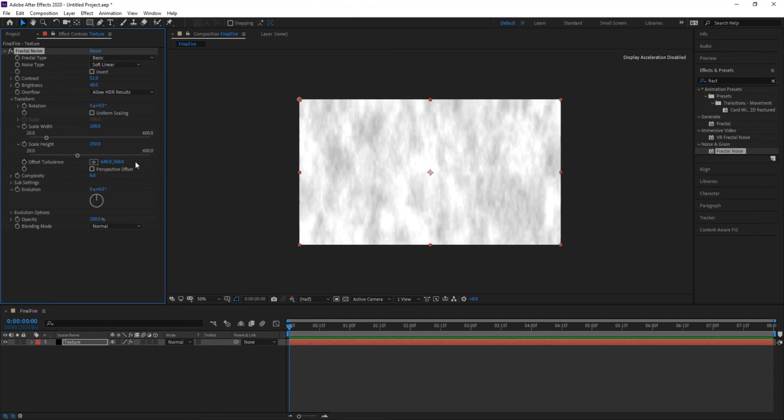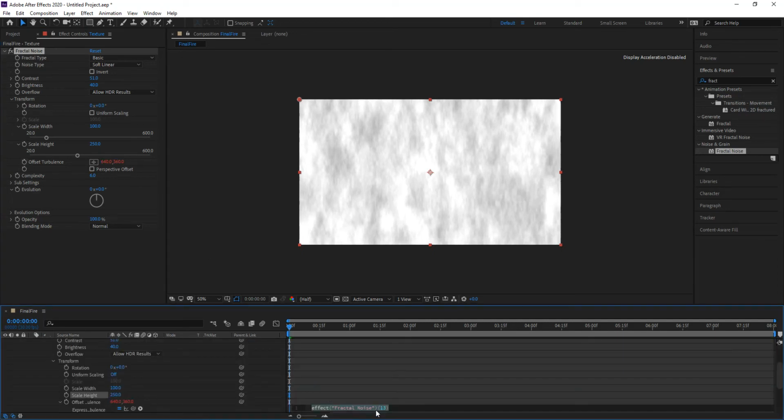So I will use a piece of script that will allow me to move this upward at all times. And for that, I am going to press the Alt key or the Command key on the Mac, click on the stopwatch to open up the dialog box for the code down here on my timeline. I am going to open up the square bracket, and I'm going to put the number 0. That will be the value that I will be feeding into the X value. I don't want this to move left or right. I just want it to move up.